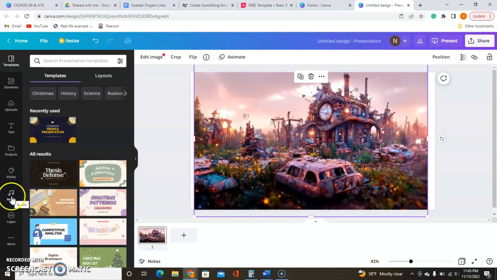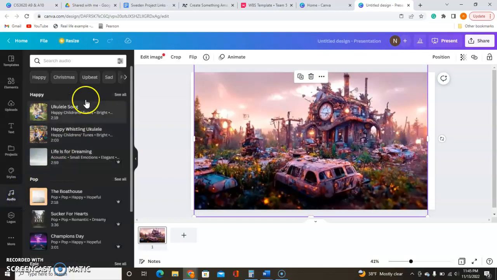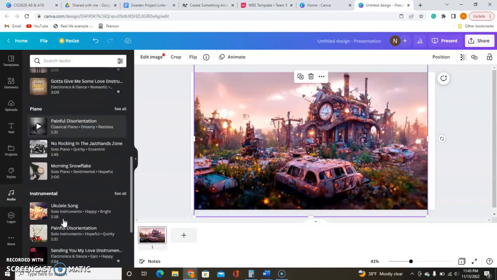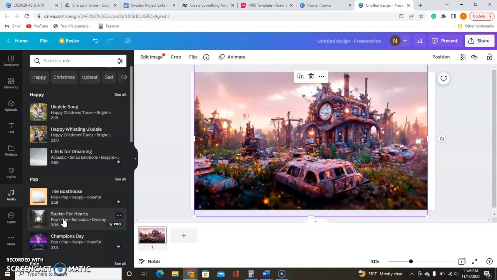Then you'll scroll over to the audio section, and you can look up happy songs, cheerful songs. They have free songs on here for you to download, and they'll play throughout the PowerPoint. And then at the end, you'll just drop in that work breakdown structure with the 5 W's and H, explaining why you should go on this trip, and broaden your horizons for your academic and future career.